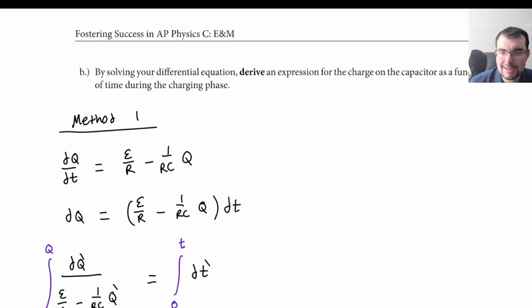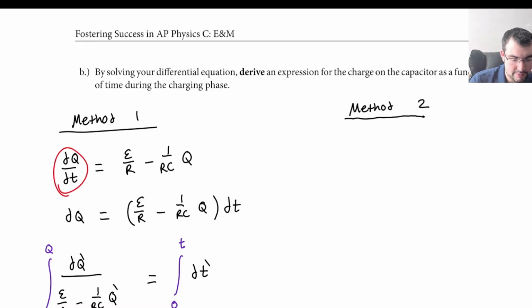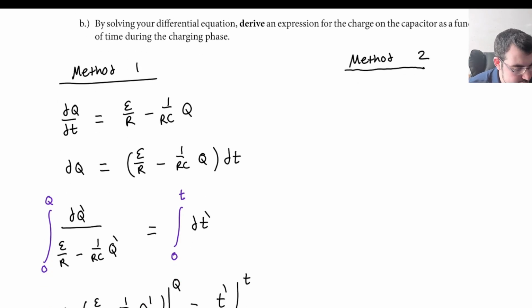Well, this is not as weird as it sounds. This is how most differential equations in an introductory course begin. You kind of have a feel of what the solution should look like, and you guess it into existence. So what does my equation look like? It's important you have it solved for the derivative. So here I have the derivative of q with respect to time is equal to a constant minus another constant times q.